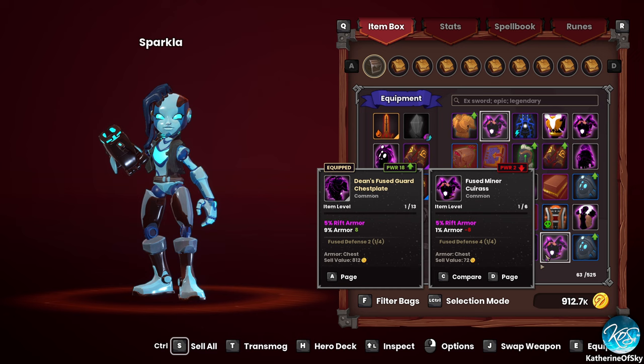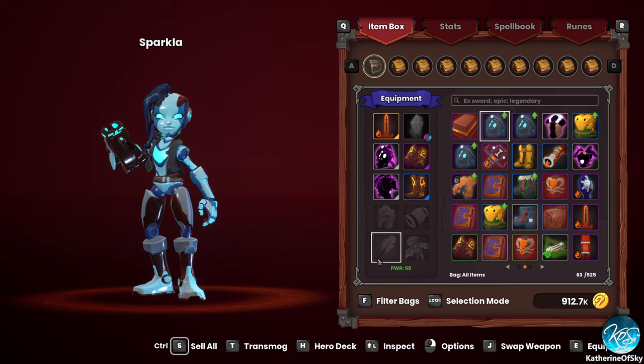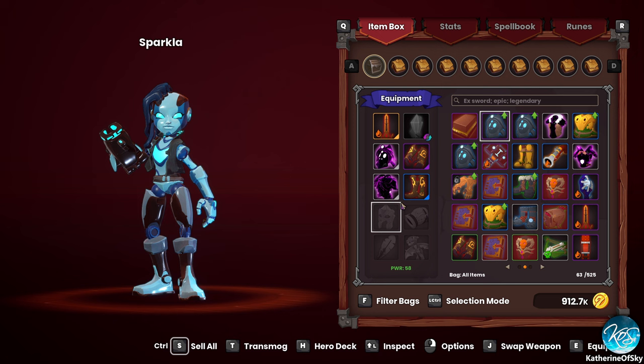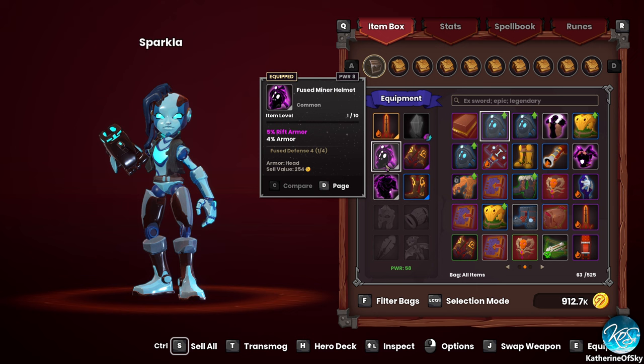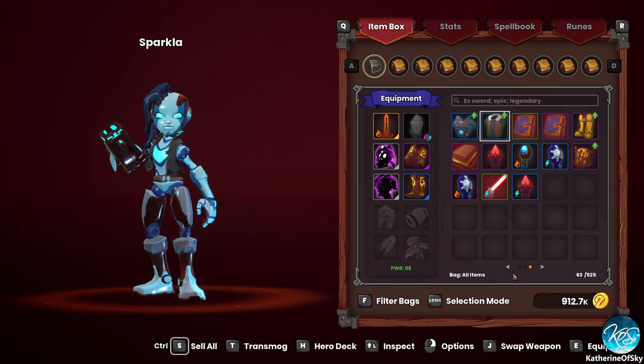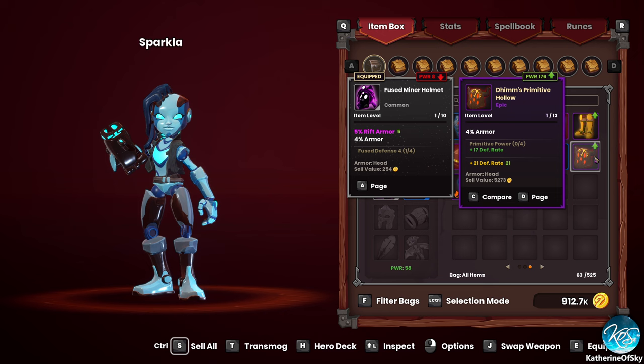Oh, I wonder if we're getting this because we're using the rift things. And it's going to give her more stuff, I bet. Fuse defense 3. Wait, why are they different fuse defenses? Oh my god, really? So we have fuse defense 4 and 2. It's a mess and a half, isn't it? Alright, well, it's fine. We'll just focus on giving her this fused stuff, unless there's anything better. Yeah, this is much better.